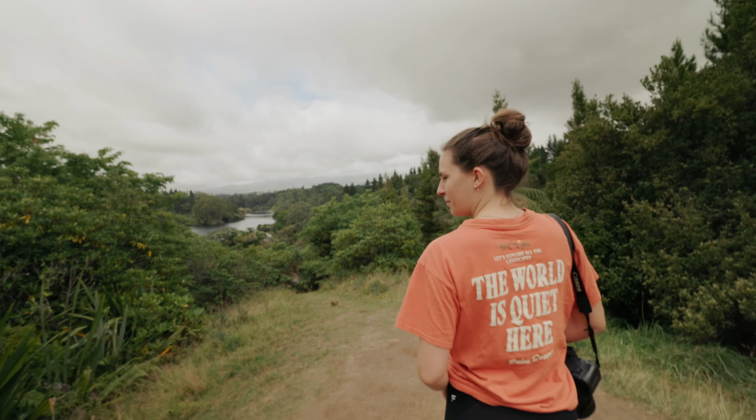This is supposed to be the view of Mount Taranaki. We do want to come back to this area anyway eventually for the big hike, like a 3-day hike or 2-day hike around the volcano. So we will be back in the area anyway, so we're not too stressed that it's in clouds now. But it's a really nice spot, so I'm excited to see what it's gonna look like when we're back another day, for sure.